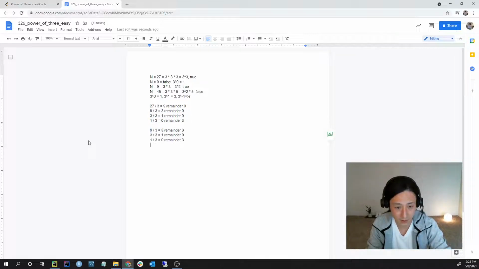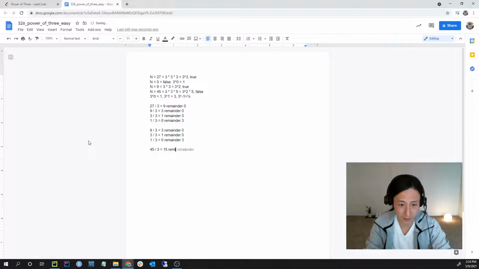And then we're going to do the 9, but we already have this, so we can copy and paste this here. And then we also have example 45. So if we divide it by 3, this is going to be 15, right? And the remainder is 0. And then 15 divided by 3 is 5, and the remainder is 0 again.